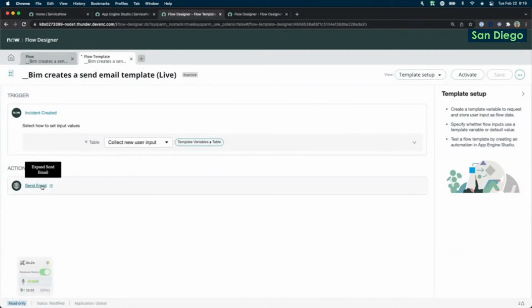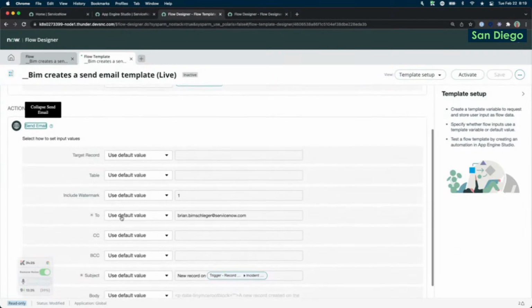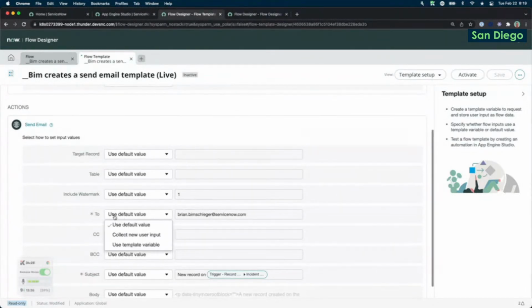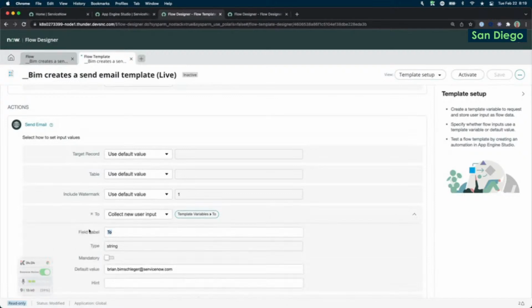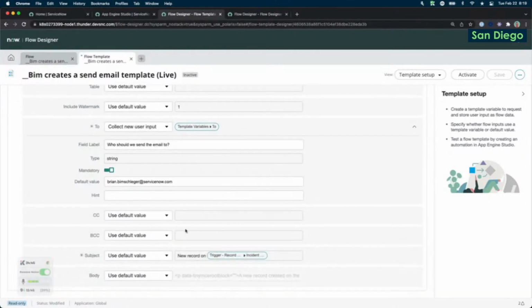So the next thing that we are going to do is collect an input for the user for who they're going to send this email to. So we'll do this again. And we'll make that mandatory. Now, once we get down here, we get into the subject and the body.